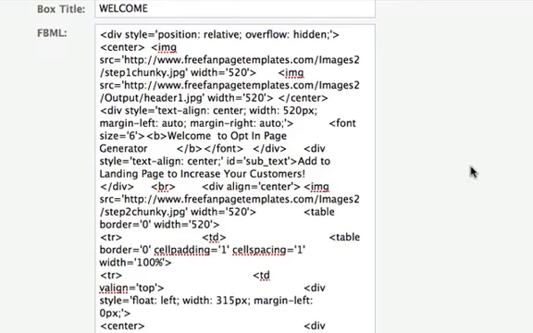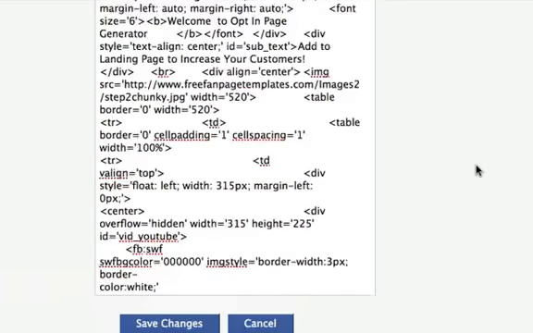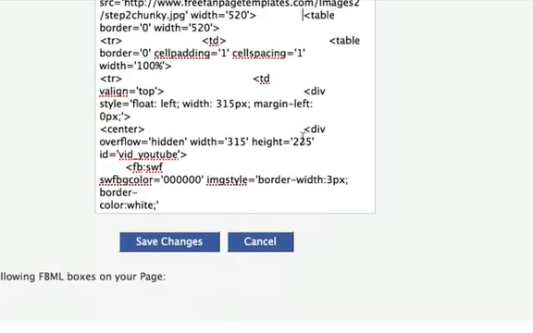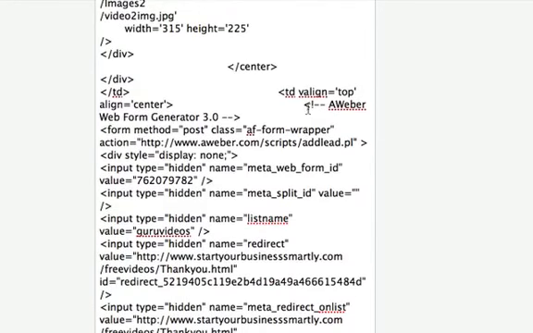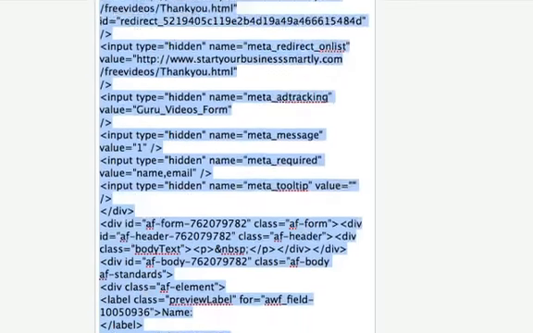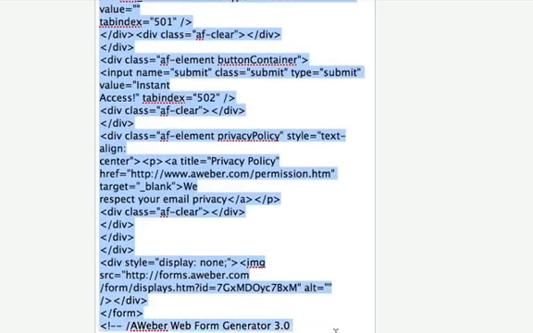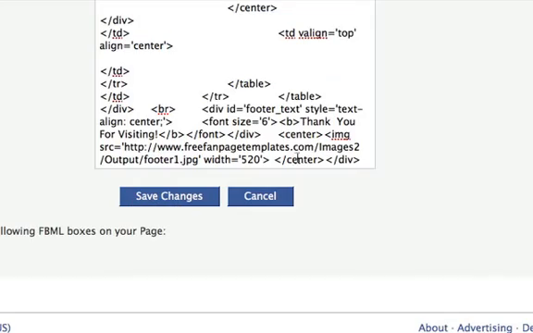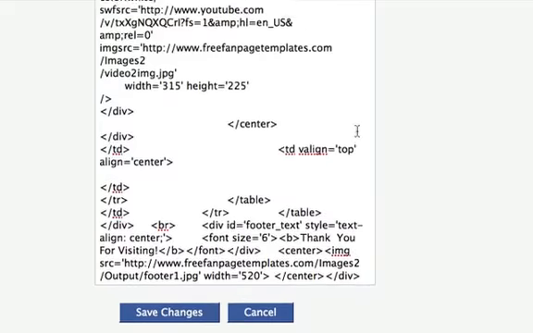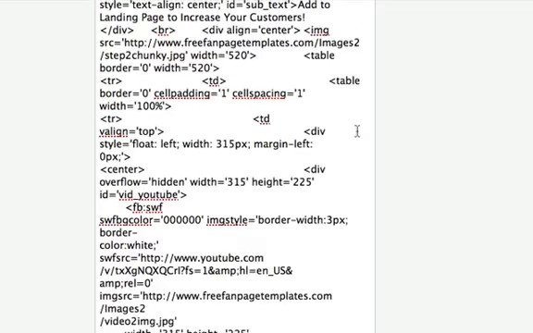Your fan page doesn't need an autoresponder, so we want to get rid of that. So what we're going to do is go into here and go down until we get to the Aweber form here, okay? And I'm basically going to pick up the Aweber form generator, and I'm going to keep going down until I get to the bottom of the Aweber form generator, which is there. Okay, and then I'm going to literally just delete all of that. That's now all gone.